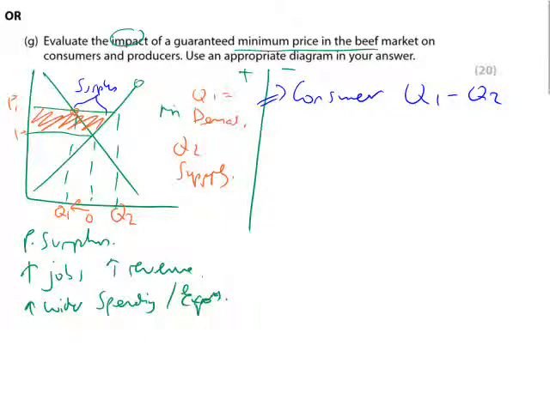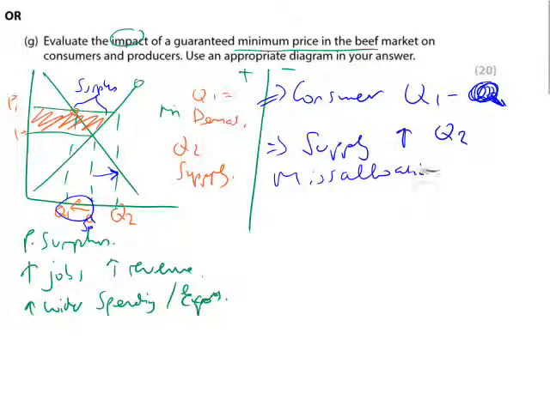between Q and Q1, so between that quantity and that quantity, and then you also have a misallocation of resources because the supply increases to Q2, so there's more businesses misallocating within this market above the social optimum. So that quantity there, Q, is the social optimum. So a number of businesses have started to supply this market, and that's a misallocation of resources. And if you wanted to, that could be a way in which you evaluate this as a government failure.